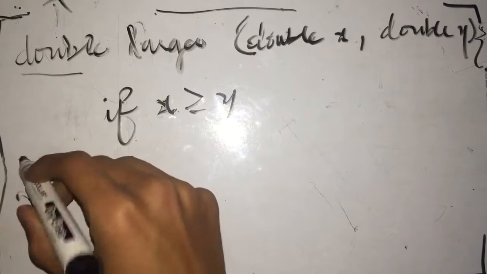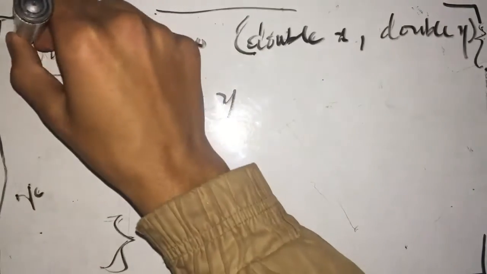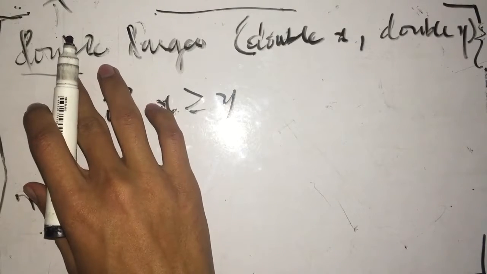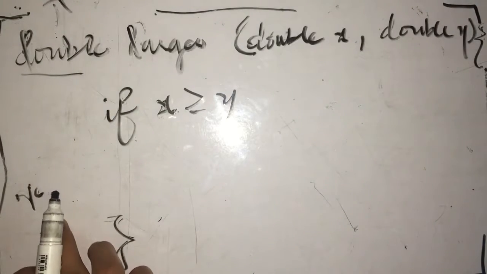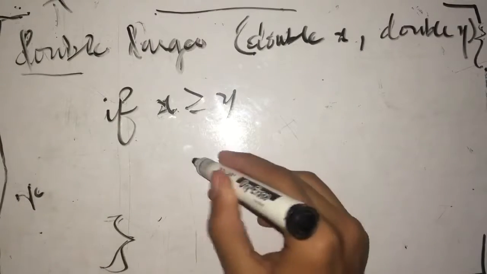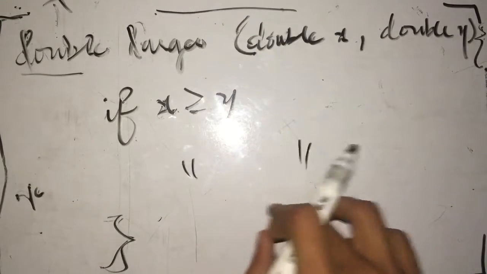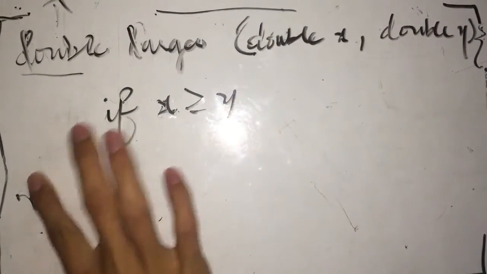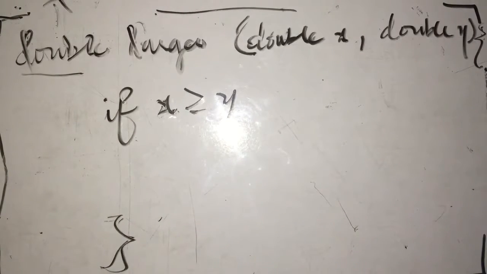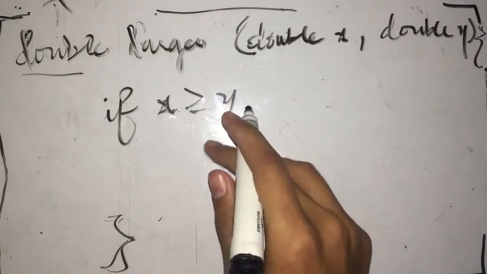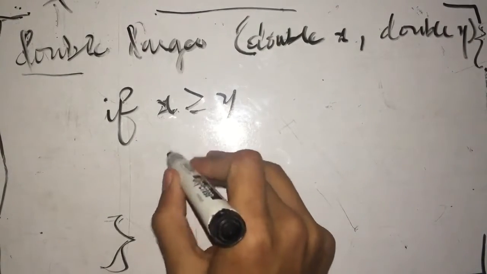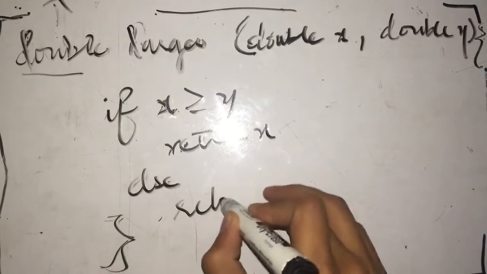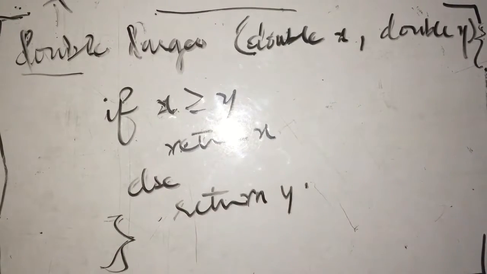because the return type of this function is double, not a string. So when you return, for example, not equal, you would write that in a string, but that is not going to be returned because the return type is double. So you've got to be careful not to return any value except the double value of the function. So you have, if x is greater than or equal to y, you return x, or else you return y. So this is the function.